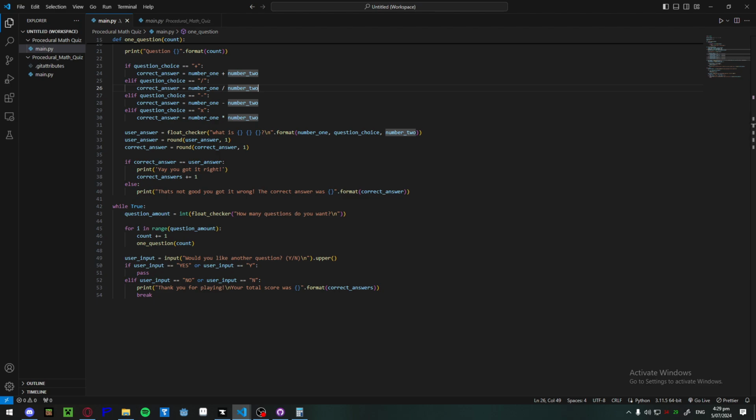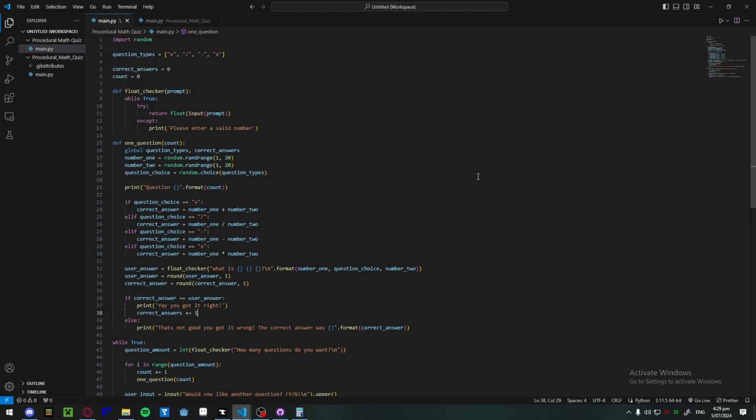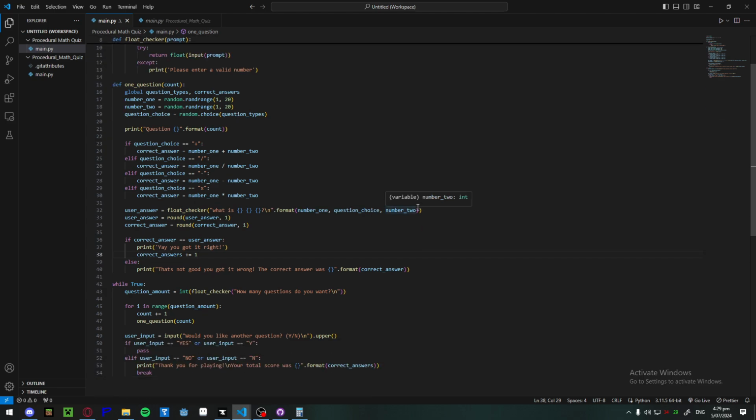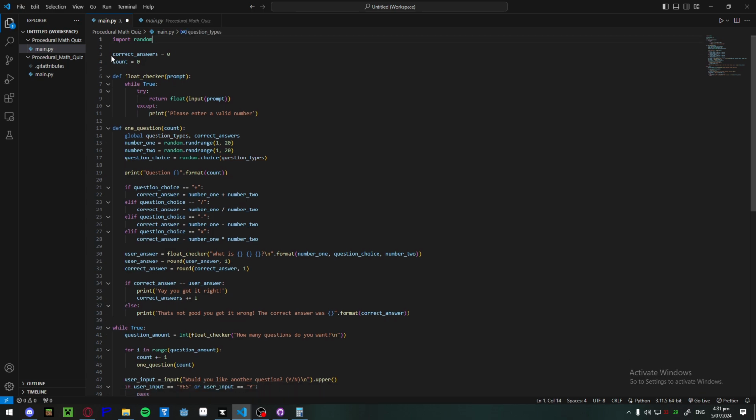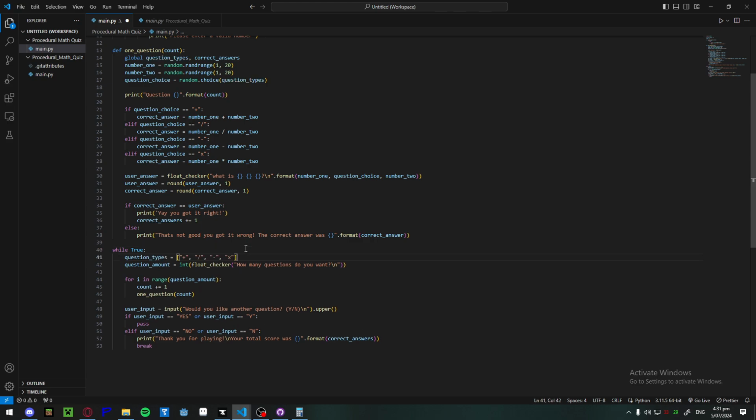Now basically after this, there's not much more that we could add. You could technically just run it like this, but there are some changes that I do want to make, which make the program a little bit better. And yeah, you can just do your own stuff. So now what we're going to do is add the option to choose the question type. To do this, in this while True statement, we're going to have to move the question types down there. So we'll move the question types, we'll put this here, and then we're also going to start it off asking them how many they want.